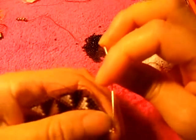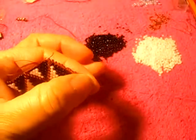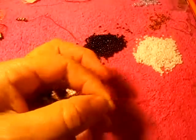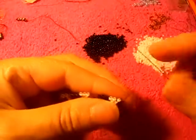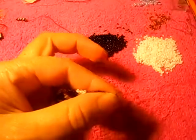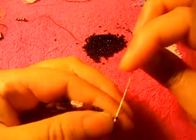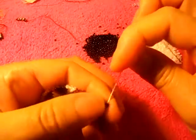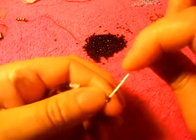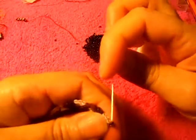Pass the needle from the bottom to the top all the way into that first one that you just put in. Now we're going to pick up two. We pick up a brown and a black and we pass the needle through the first bridge right here. Now we pass the needle from left to right through both. Now from left to right through the black one.